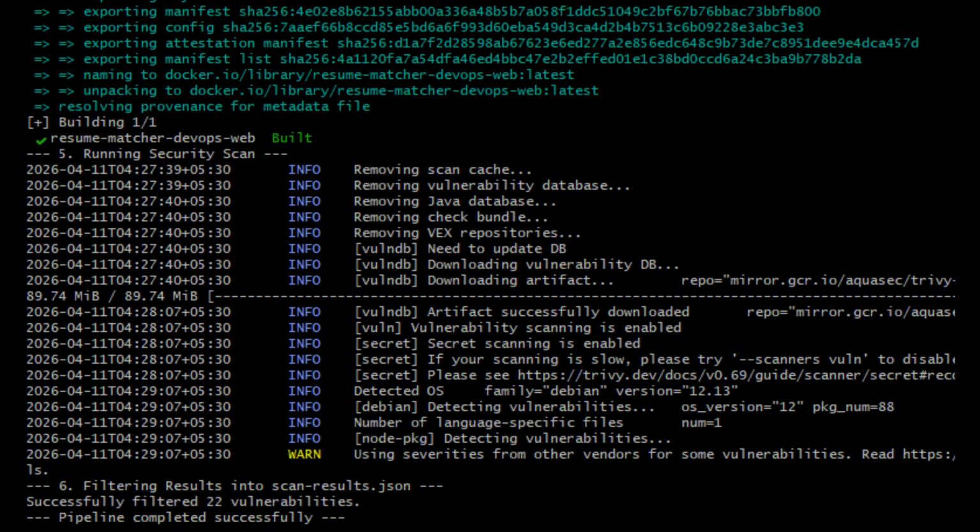After I ran that shell script, it deleted the prior Docker residue and the prior node modules, created fresh npm installs, built the image, scanned the image, and created the scan results.json, which has only the filtered information I wanted. It successfully filtered 22 vulnerabilities, which is really, really high. As I said before, I was expecting that after doing Trivy, OWASP, and SonarQube, I wouldn't get any vulnerabilities. I did all of this, but still I got 22 vulnerabilities while scanning the image. So it shows the importance of scanning the images and performing scans of each aspect of our code, so it doesn't have vulnerabilities and bugs.